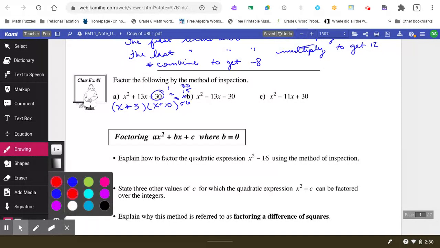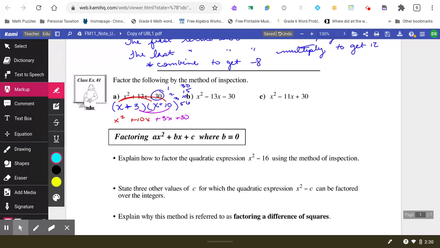So just to be sure, I'm going to go ahead and multiply the first term times everything, and then the second term times everything. And you will get that all of my signs work. So this original answer is right here. That's your answer. This stuff I did down below is just the check.